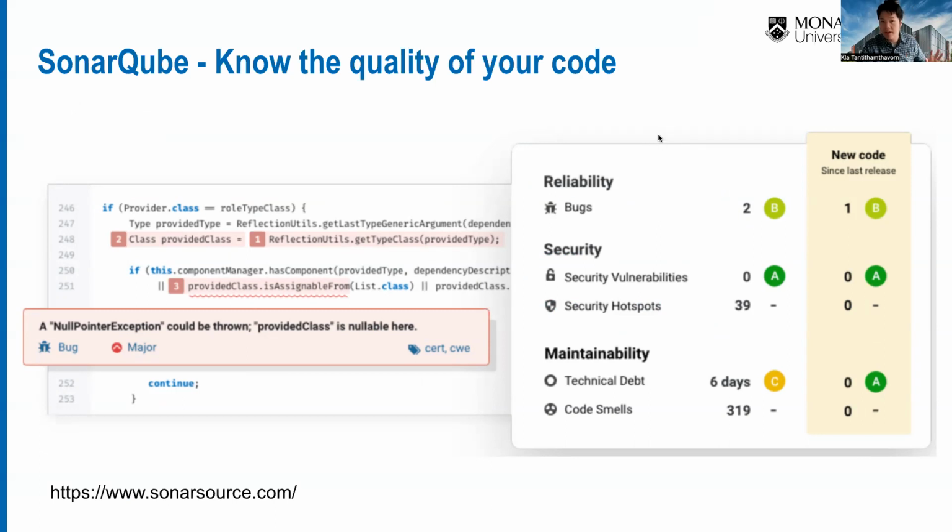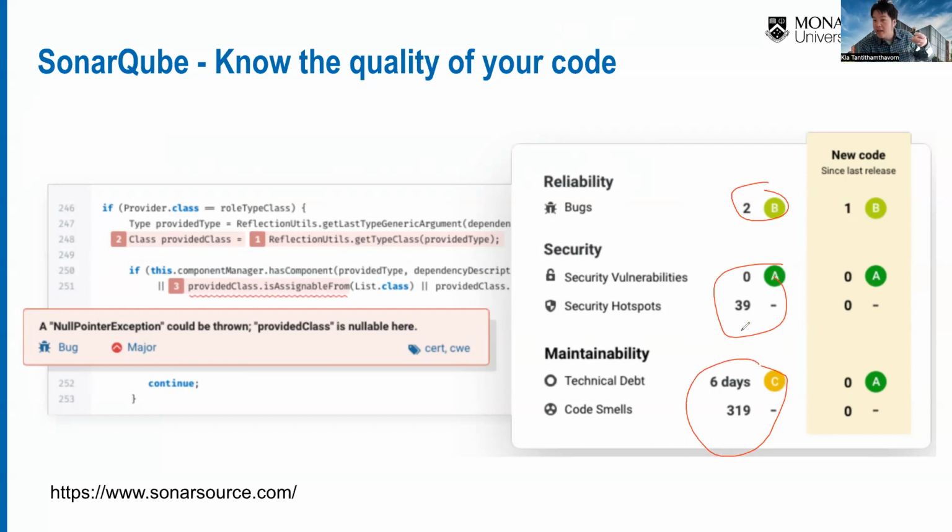Everyone uses SonarQube. Normally you have to install the tool on your system and indicate which repository you want it to analyze, and it will give you a summary. The tool will tell you how many reliability issues, how many security issues, how many maintainability issues.